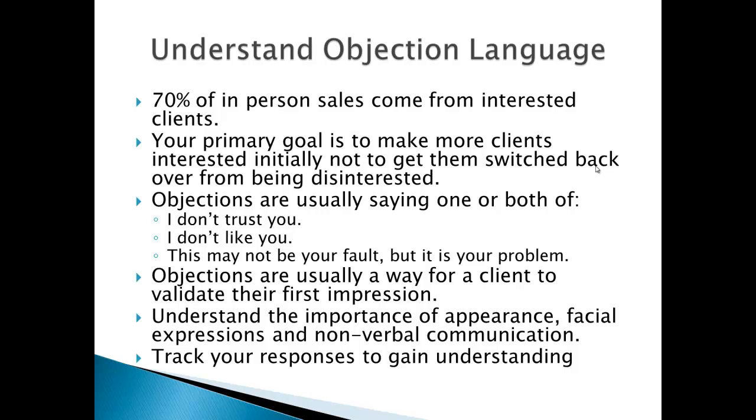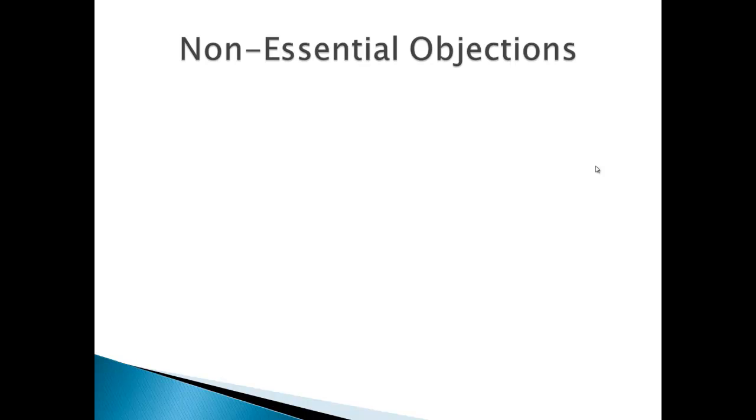All right, so with all that being said, we're going to get into the objections. Now, this first slide, I'm not going to have Matt Price role play on this first slide. I'm just going to talk about these because these are what I call some non-essential objections. Again, every objection I have listed here is actually one that I received from an agent, so that's why they're in these slides.